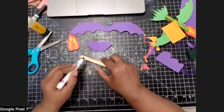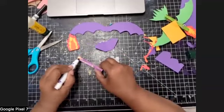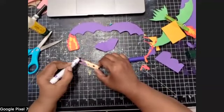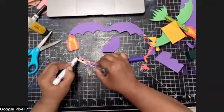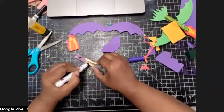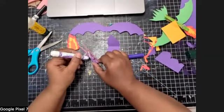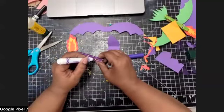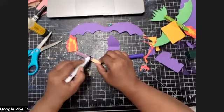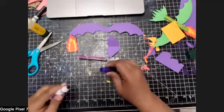Now the wide side of the marker gives you a quicker color. You can color a lot faster if you just use the wide side. And don't worry about your fingers getting all colored in marker. You can wash them off later. And do the other side. Again, the wide side, you can go a lot faster than if you had to use the point. But for little areas that you want to get in, that's when you would use the point. Look at those little areas on this side too. And then the bottom. Or the top. Just the ones only once you glue your eyes on.